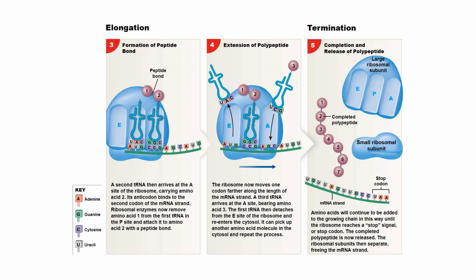Once a stop codon is encountered on the mRNA, no more amino acids are going to get added. So all of this is going to disassemble. The ribosome parts are going to come apart from each other. The mRNA comes out. Those amino acids that attached together are then called a polypeptide, or the protein. This polypeptide can fold into its unique 3-dimensional shape.